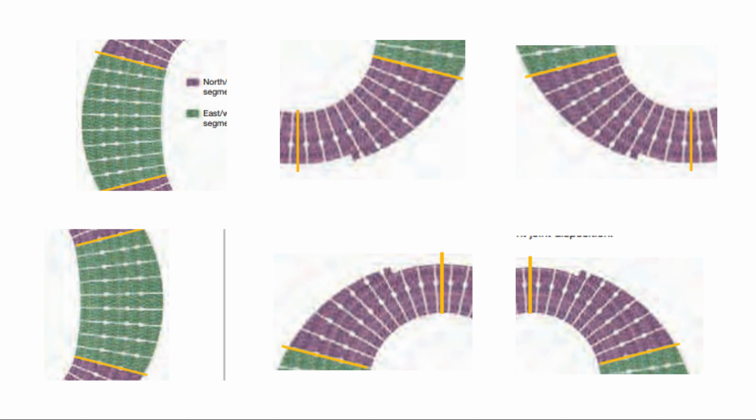For the superstructure, the bowl is split into 6 segments with 200 mm wide movement joints between them. Each segment forms an independent structure with its own stability system, provided by cantilever beams and the concrete staircase and lift cores. The 6 segments are between 112 meters and 150 meters long. The movement joints that separate them are continuous through every floor of the bowl, including the terracing, but not required at the basement level.